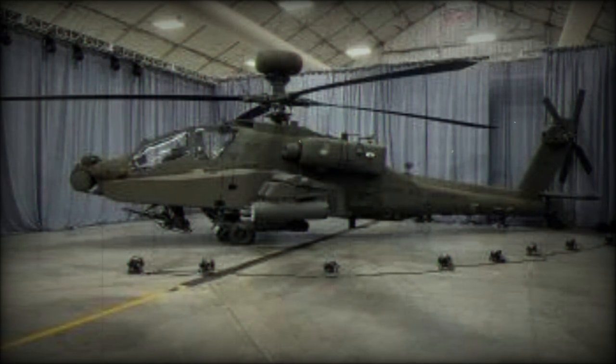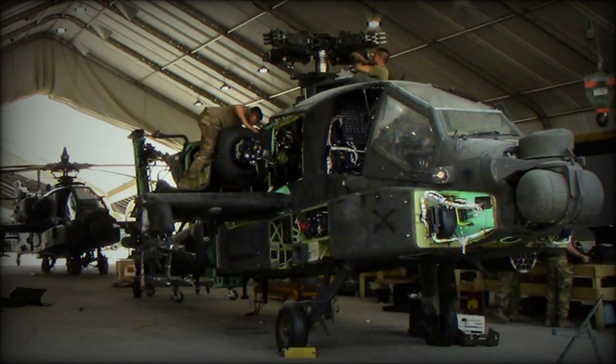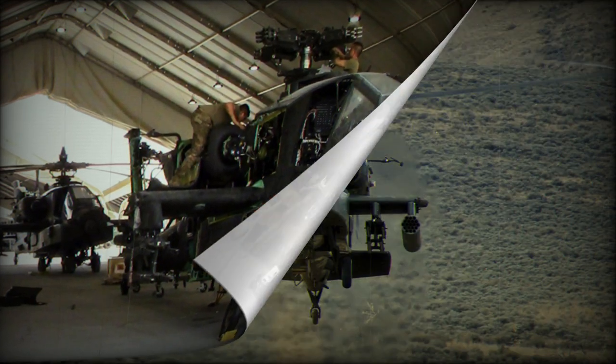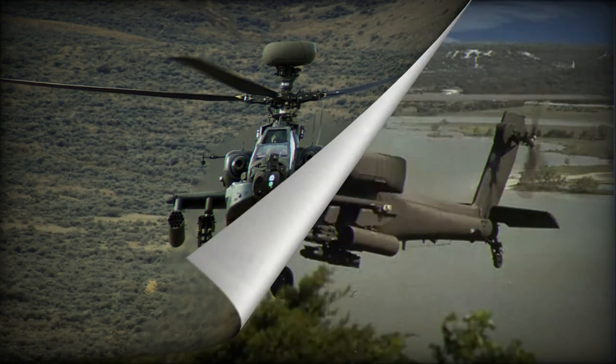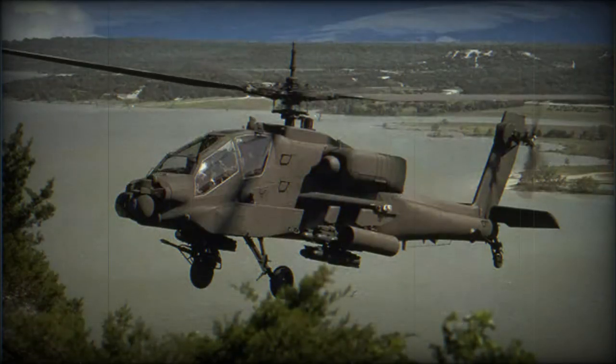Belinda Bazinet, U.S. Army, reports. The Boeing AH-64E version 6.5 is the next version of the Apache helicopter. It will include an upgraded software program to increase its survivability on the modern battlefield. Aligning with the program executive office aviation's common configuration strategy, version 6.5 establishes a common operational flight program software baseline across the Apache E-model fleet.